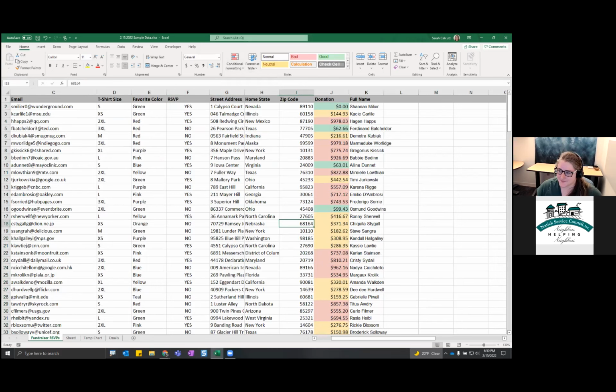All right. So the next thing we're going to talk about is a VLOOKUP. A VLOOKUP is another formula that you can use. A VLOOKUP allows you to compare information from multiple spreadsheets. So in this fake case that I have here, where I have all this fake data, we've got all these people and we have their email addresses and we have all this information about them.